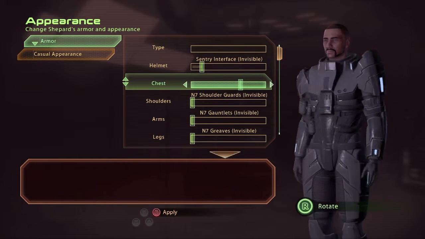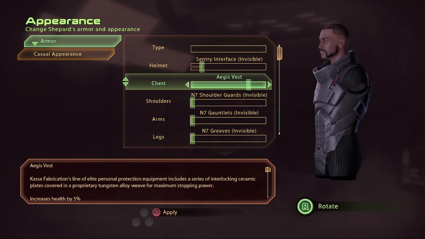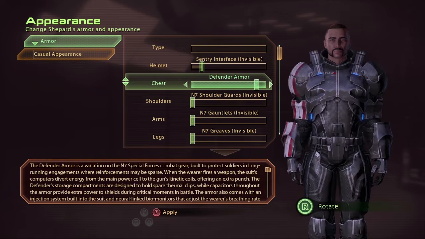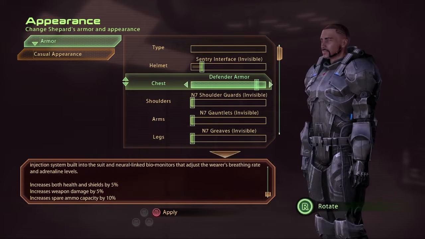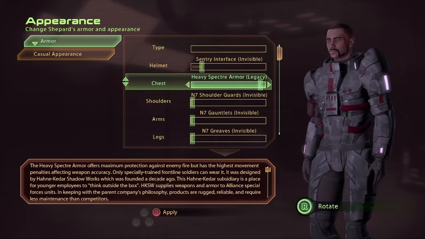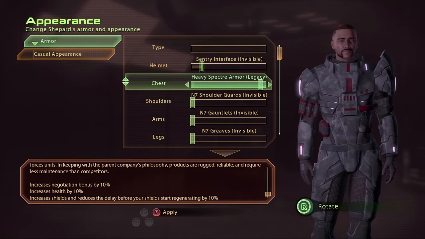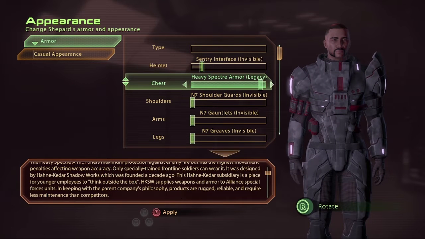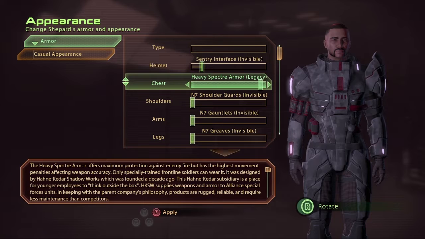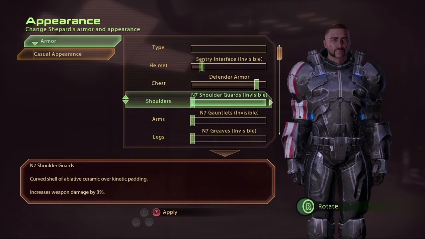Sheesh, look at that. Aegis Vest, Cerberus Armor, Defender. Oh my god, I love this. Increase tail shears, spare ammo capacity. Heavy Spectre Armor Legacy: increase negotiating potions by 2%, increase health. Increase shields, reduce the delay before your shields start to regenerate by 10%. I think the Defender Armor is probably what we're gonna want.